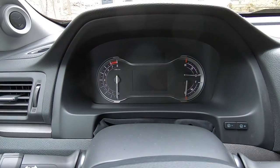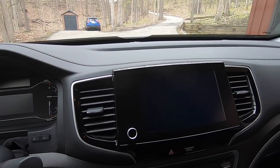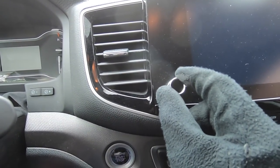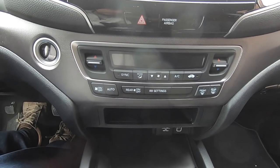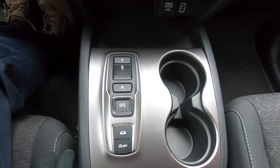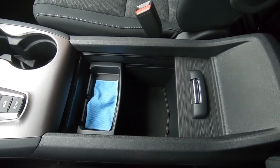You do get real gauges with a small display screen in the middle of the instrument cluster, and you get a seven-inch display audio screen for your center console. Check it out — that is an actual volume knob right there. You also get three-zone climate control with easy-to-use buttons. Plenty of storage, USB ports, and different charging options, push-button transmission, cup holders, and a big center console storage area with more USB charging options.